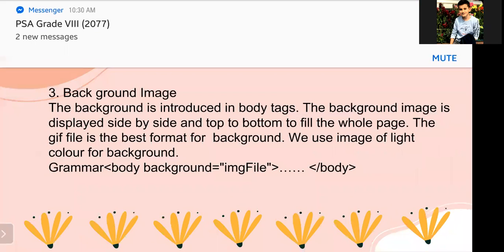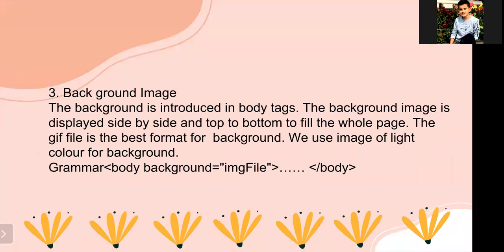The next is background image. Only keeping background color may not be suitable for many websites, so we must sometimes keep the background image too. It is not so different. It is similar to the background color, but one different thing is that we must not keep the BG color tag. We must keep the background tag, and then the image file as we insert the image right there.